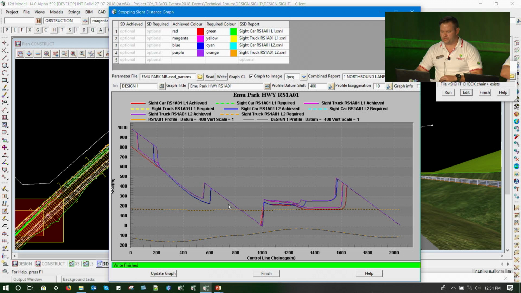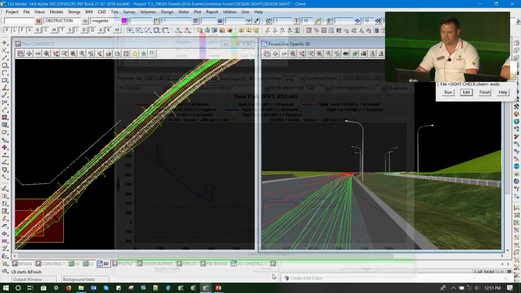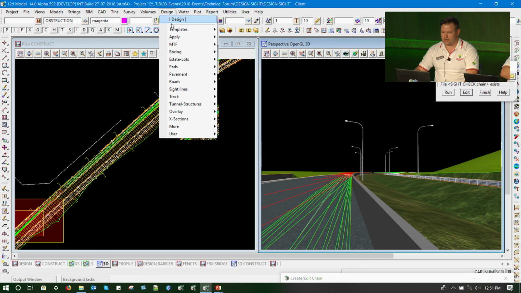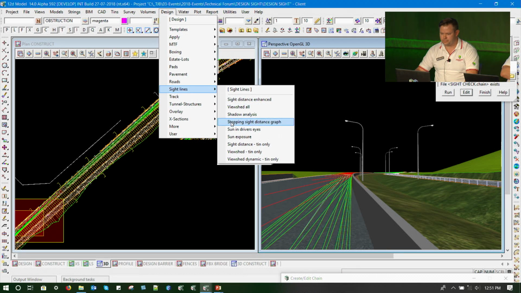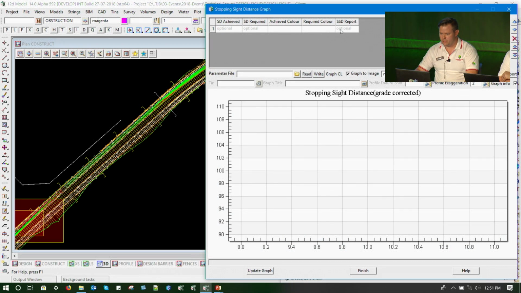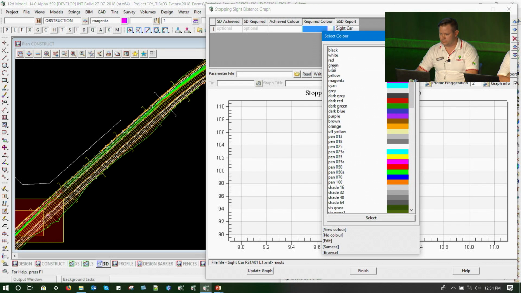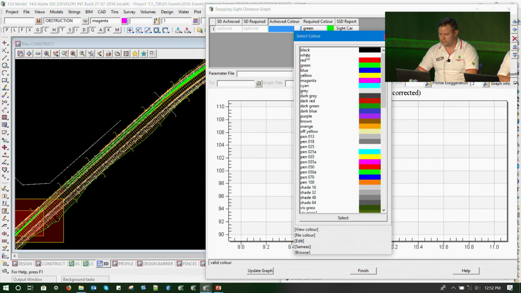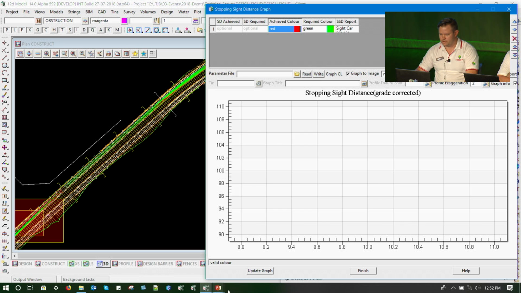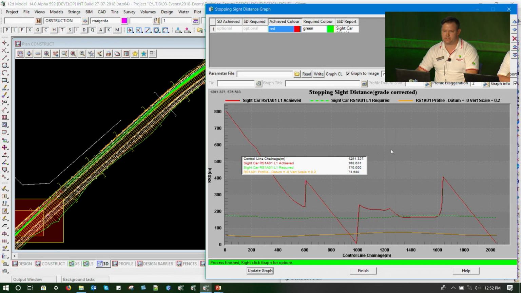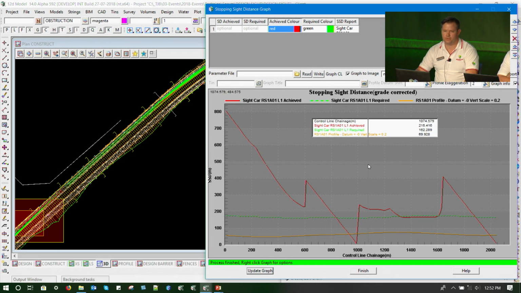Any changes you do make are retained when you hit the Finish button. Okay? So if I go and run that again now, I'll just add one report back in. Update graph. You'll see it retains the view style that I had when I left the last one. Okay?